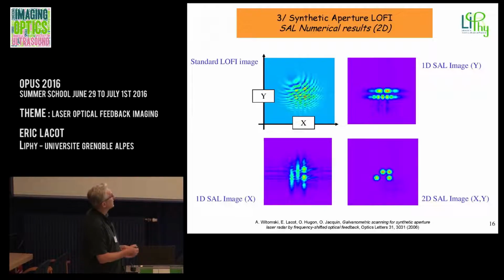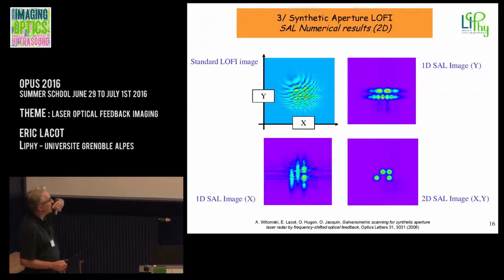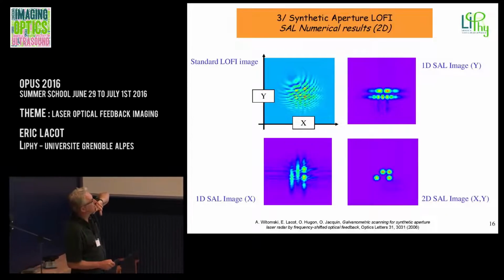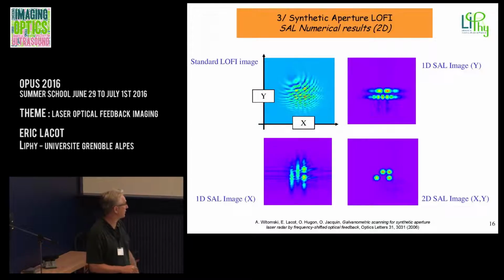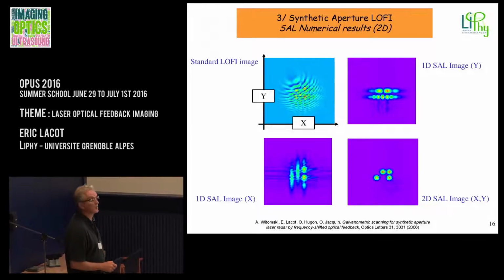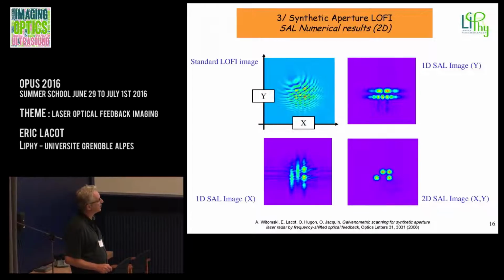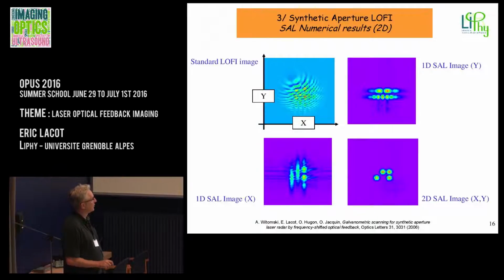Another important thing, here you can see a 1D synthetic aperture image obtained after a 1D synthetic aperture process in the y direction, and here a 1D synthetic aperture image obtained after a 1D synthetic aperture process in the x direction. It is important to notice that here you have 2 lines, due to the fact that there are two different directions between the reflectors and the laser, and these two directions correspond to these two lines. In this direction, there are three different vertical lines, and of course you see three different vertical lines.